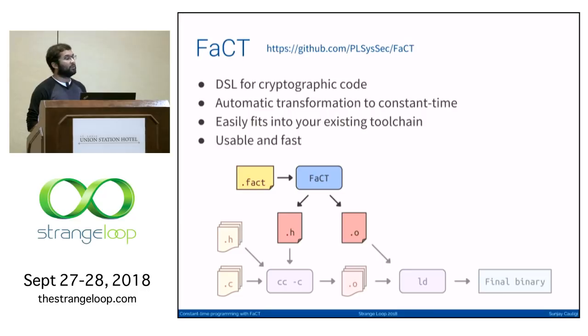The way we had the user study set up is we randomly divided students into 2 groups. All students saw both versions of a given problem. So both for reading and for writing code, they saw both the C version and the FaCT version, but we had them randomly split up between seeing the C version first and then the FaCT version, or seeing the FaCT version first and then the C version. So that should have controlled for any variation in programming skill between any of the groups.